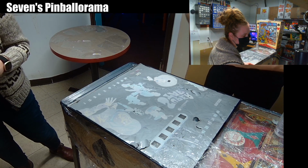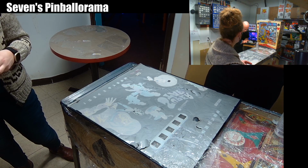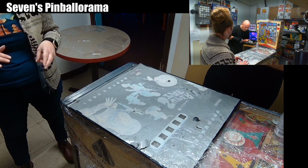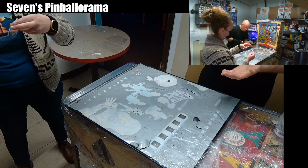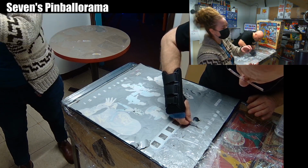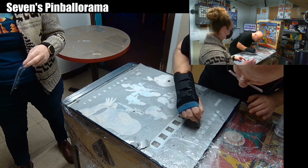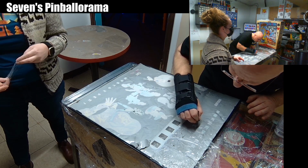So what are you using? Are you just pushing the peeled parts back and using something to adhere them? Seven uses triple thick on back glasses that he's restoring. And then we put a saran wrap on top. And then once it dries, you should be able to peel that saran wrap off. And it dries essentially clear.